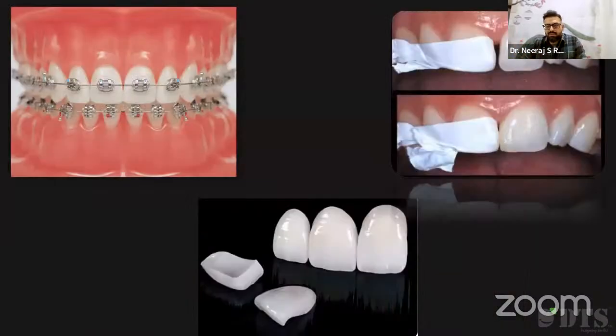Typically, what do we do when we see a patient, for example with a diastema? A third of this webinar's participants would think of doing braces for this patient. Another third would say, well, veneers are the best possible option. And a conservative third would say, oh, I can close this with composite bonding, single appointment and the job is done. Again, understand that I am a patient who doesn't understand dentistry.